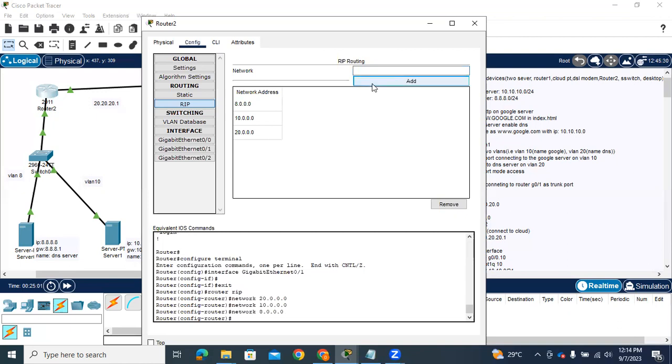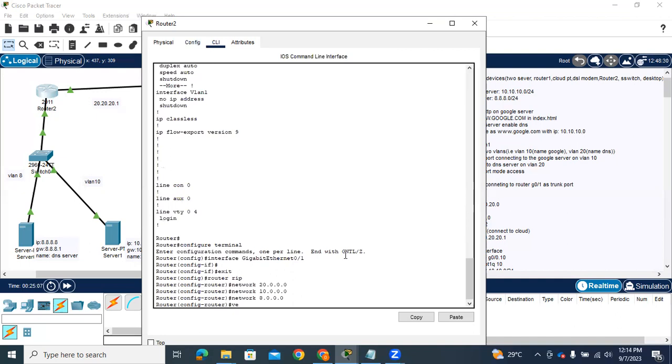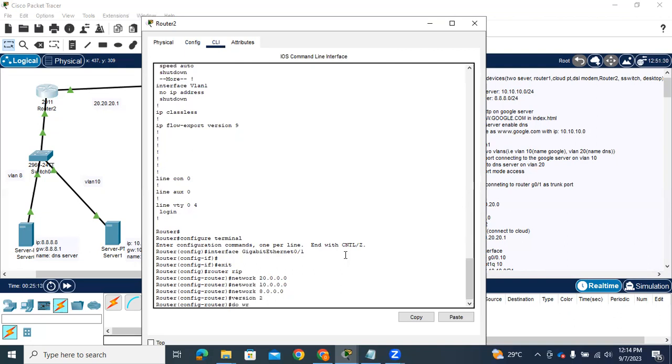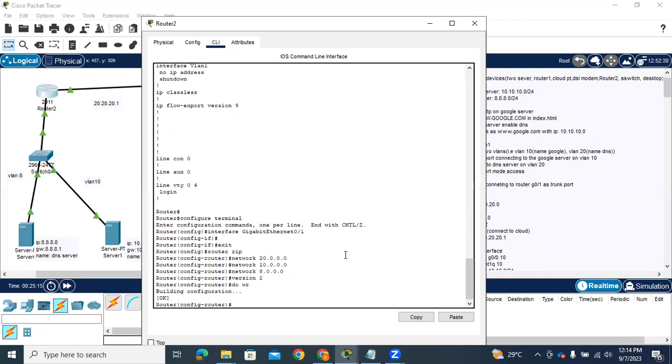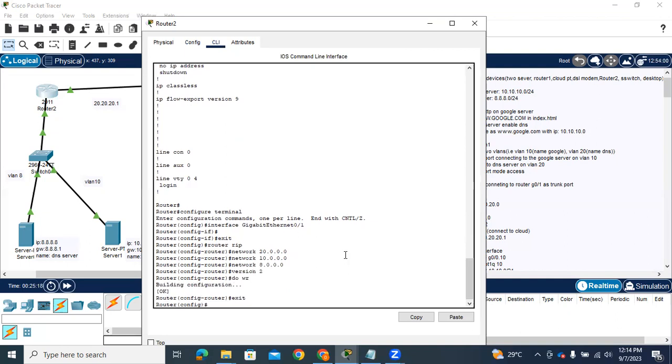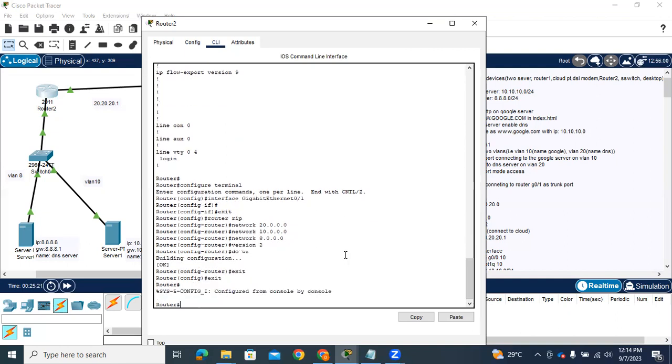Add. So we have added the three IPs respectively. Then we can just go to initiate the version 2. All right. So let us check what we have.